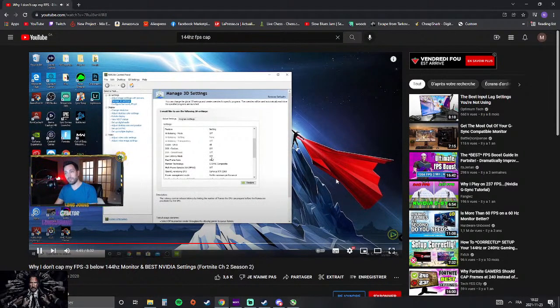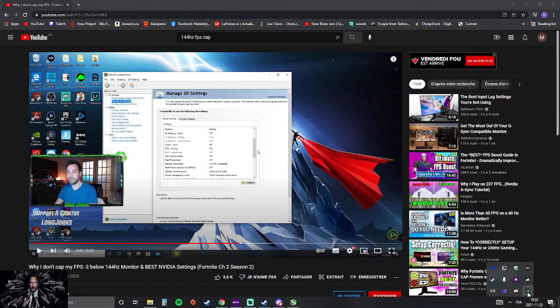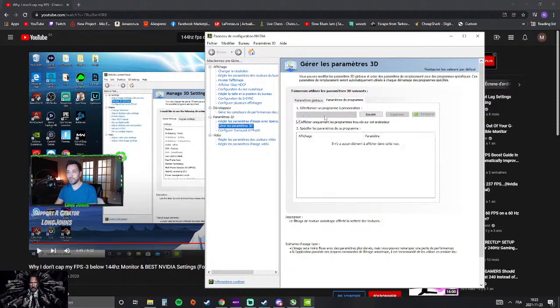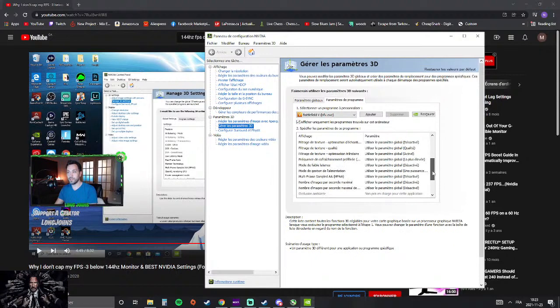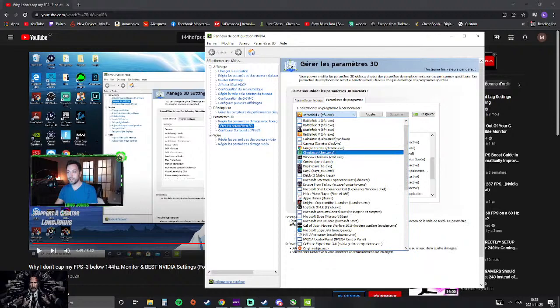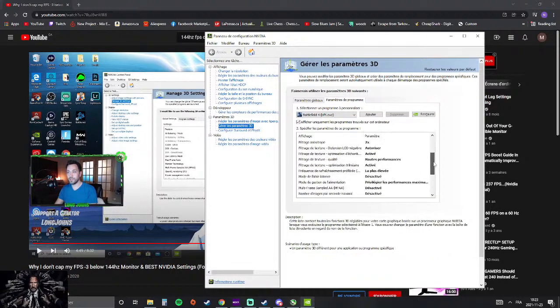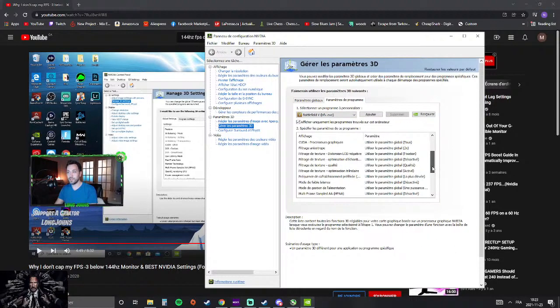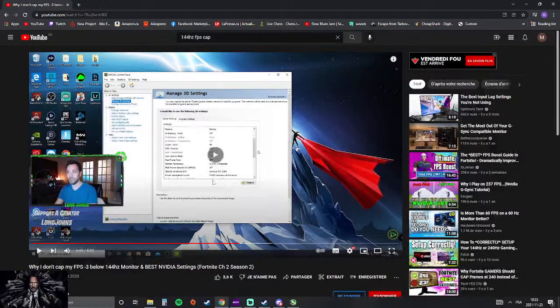You're going to have a little bit of input delay in your game if you have that on or ultra and your GPU is not being maxed out. So that's a key thing.